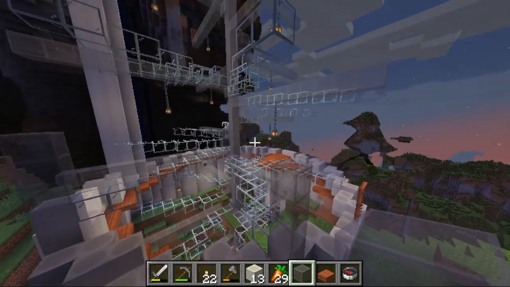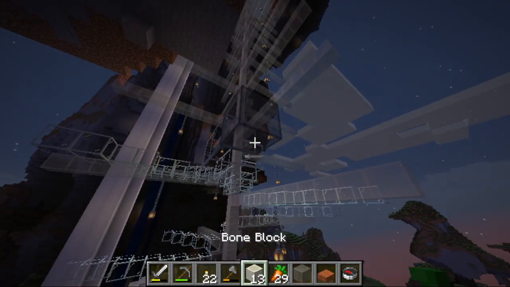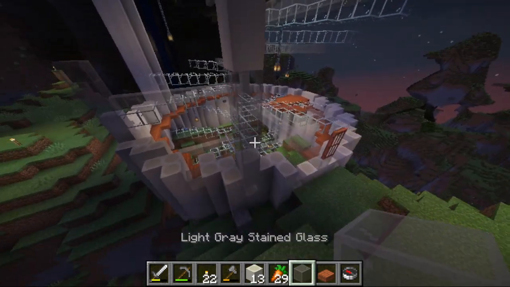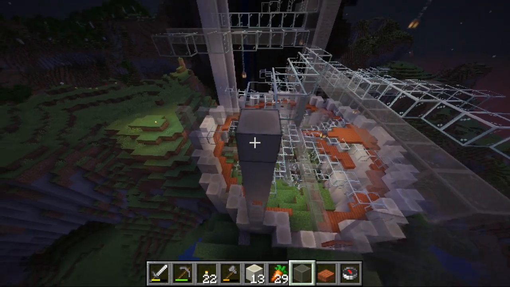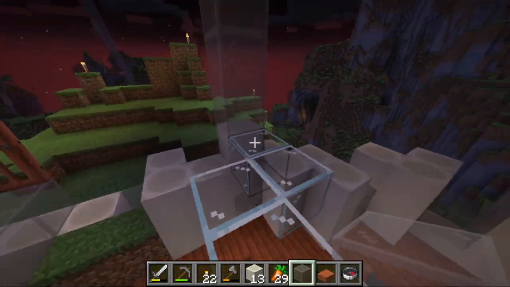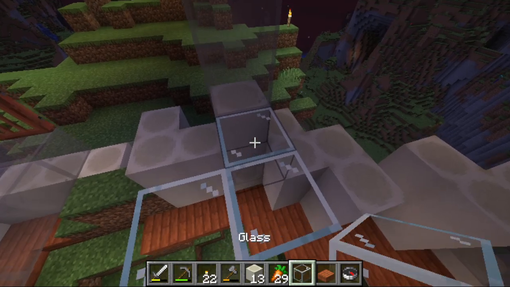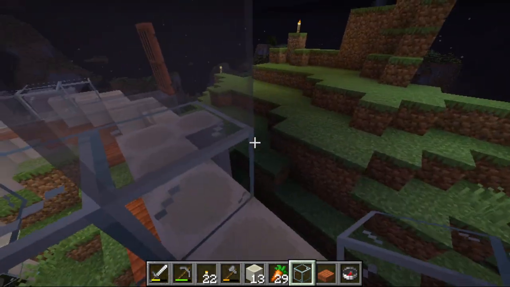Is 3 good? I guess if we go 4, then we can do four. But then that's going to give us a window at each floor. Maybe I should go one down, because that's going to let us see down a little bit better.